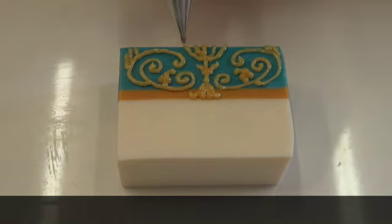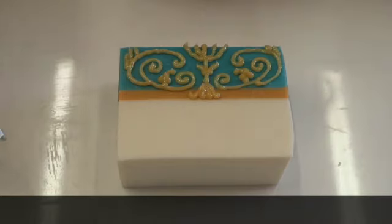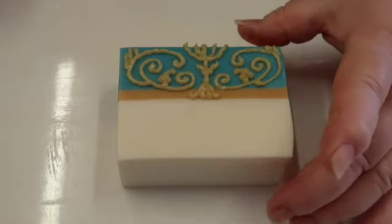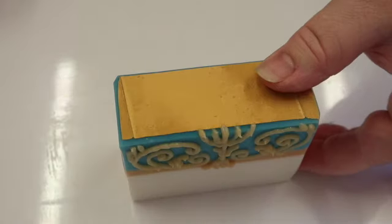I have to say, using this finer tip is a lot better than the thicker tip that we did. So I'm going to continue piping those. It'd be quite nice to put it on the back as well, but I can't put it on the back until the front's dry. I wonder if I can stand it up and do it.